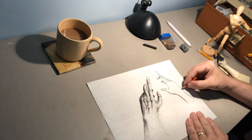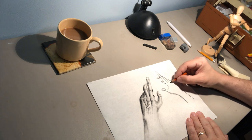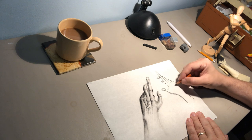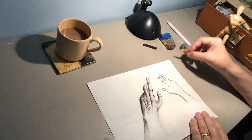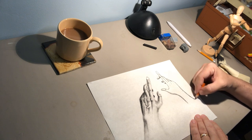Like with that one bone here in the wrist, you don't necessarily have to do that much. The knuckles don't have to be quite as defined. You don't want to do those veins like here on the top of the wrist. You want them to look a little more soft, a little more gentle, so to speak.